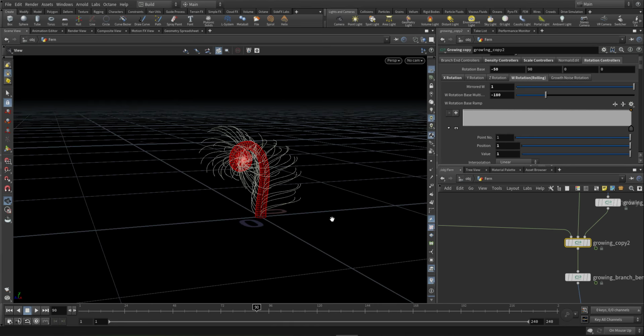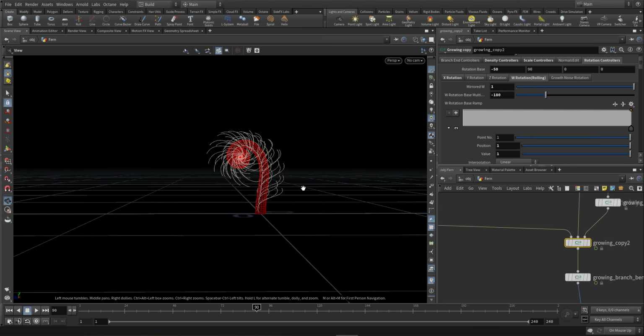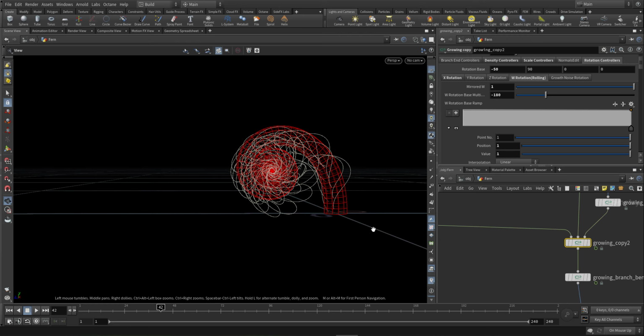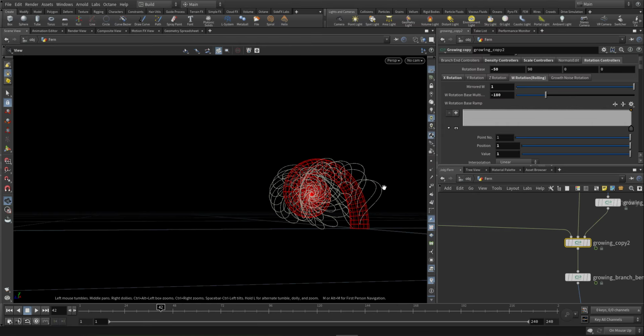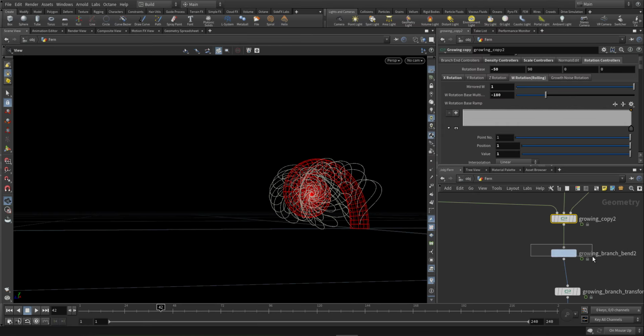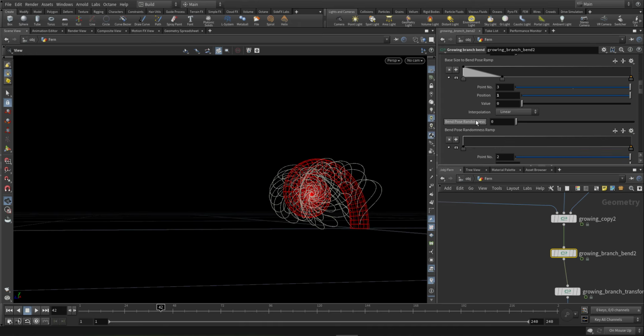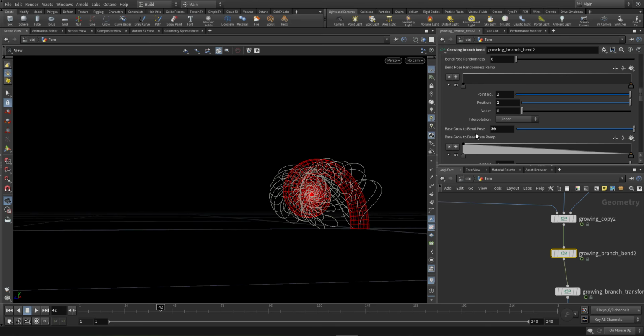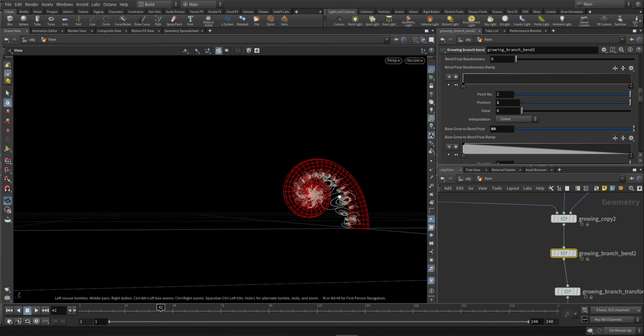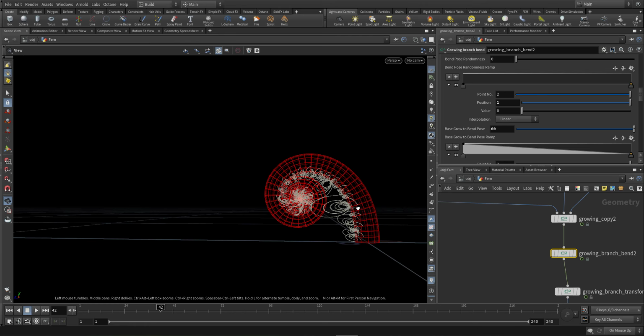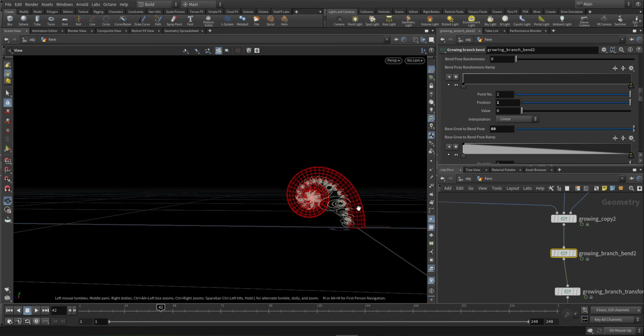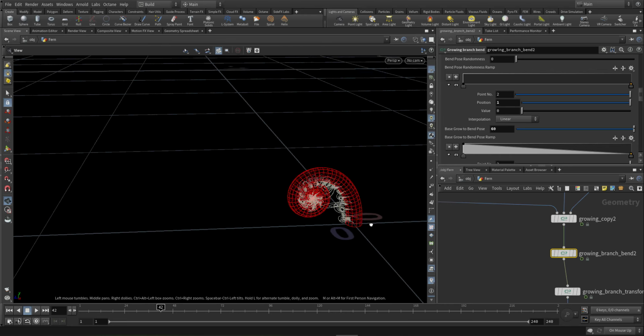I also might need to change this bend position based on base grow to be like 60 maybe. It will mean when it is smaller we have more bend amount, more position amount.